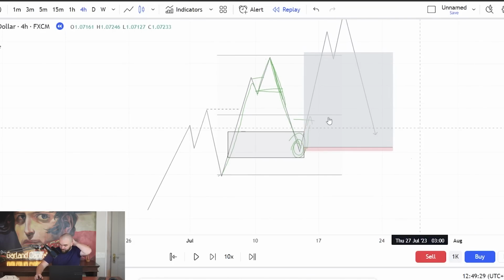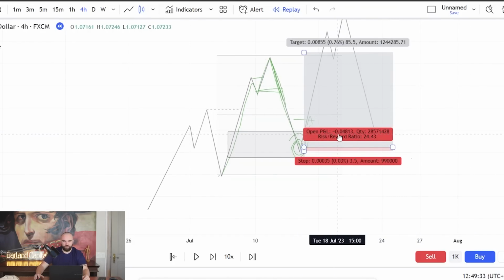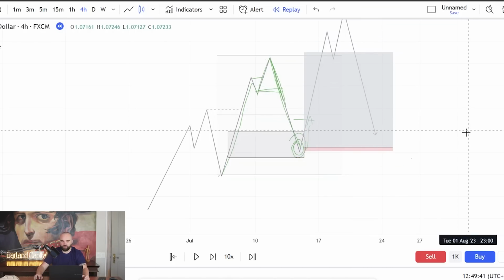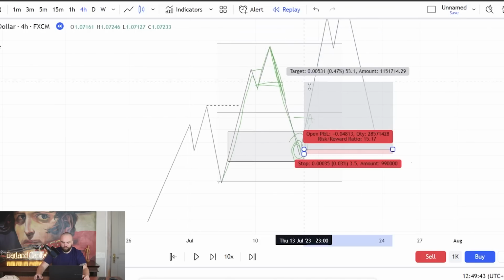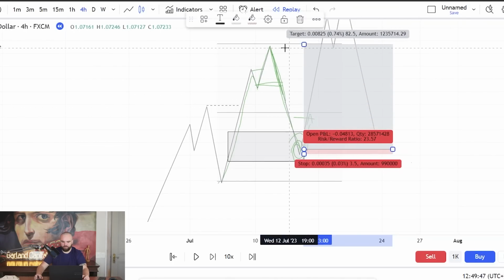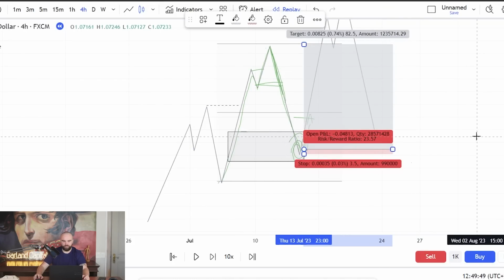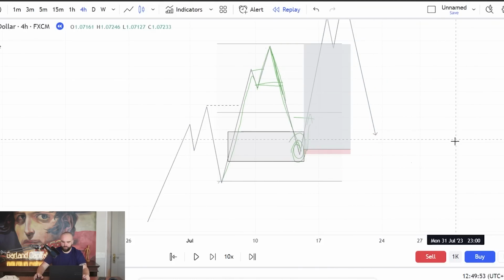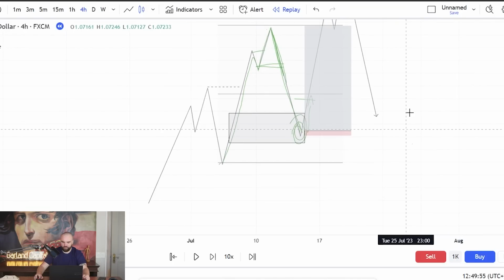What we're going to do at 1 to 2, we're going to take off our partials. So take off 50%, you can take off 25%. I recommend you backtest this to figure out what works best for your psychology and your lifestyle in general. Okay, take off your partials at 1 to 2. Go break even, and then you just set your take profit at this level and leave it. You're going to leave it, maybe it'll take 1 day, 2 days, whatever. They do hit, okay?